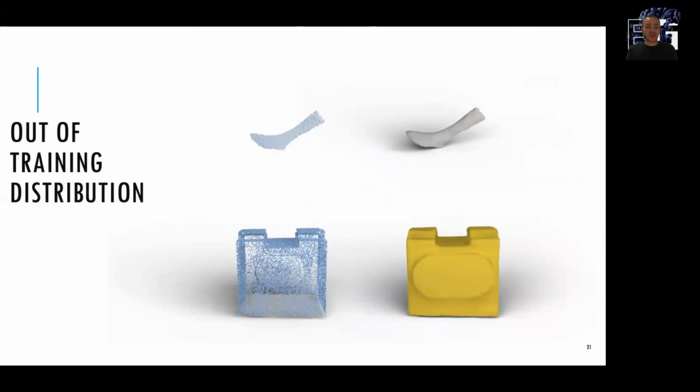We tested our method on a variety of point clouds out of the training distribution in order to show generalization. Recall that our method was only trained on point clouds sampled from a uniform distribution over the mesh. In earlier slides, we showed successful results on point clouds generated by deep learning methods, which have a very different point distribution than the one sampled from the meshes.